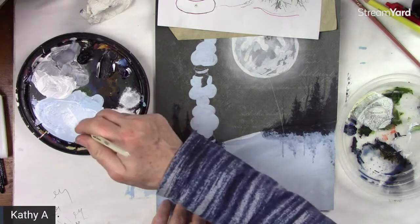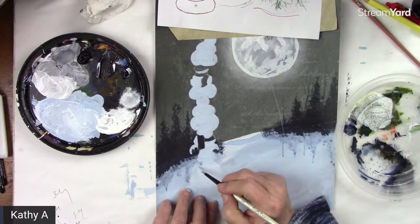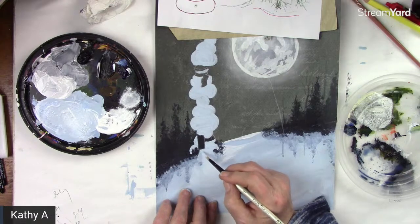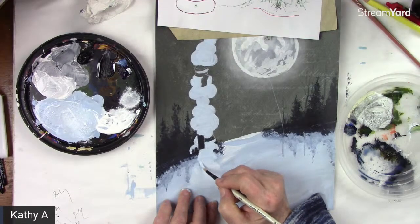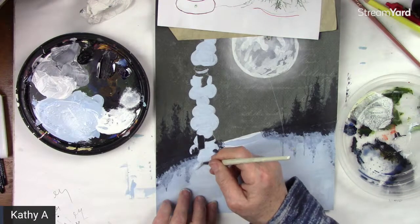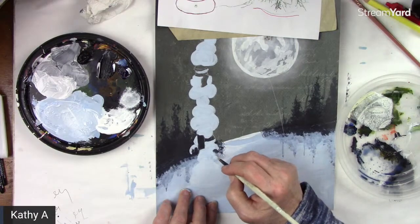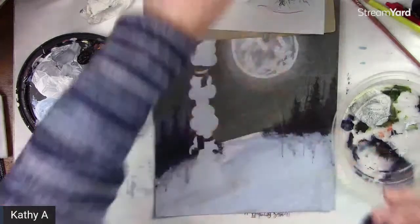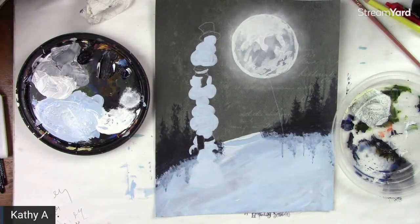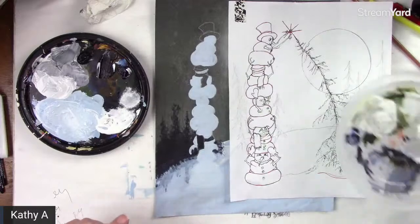I think that goes like that. We'll see. I might have to go in and repaint some of that, but I think I got it. Let's see. That's his hand. That's his head. And I think this comes around like this. Like that. All right, I think that's the little guys. I can take this off the paper now. There's what they look like.